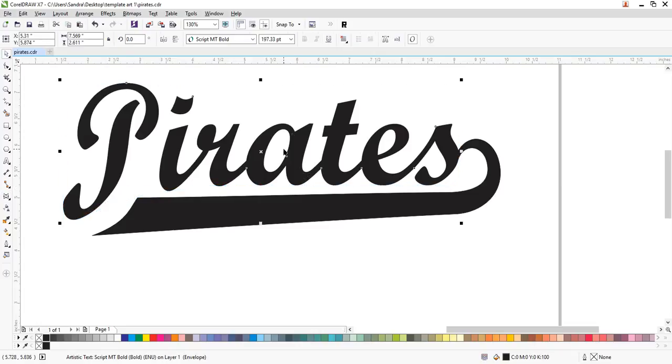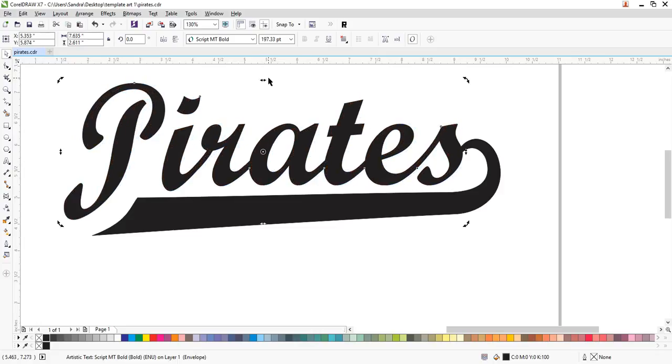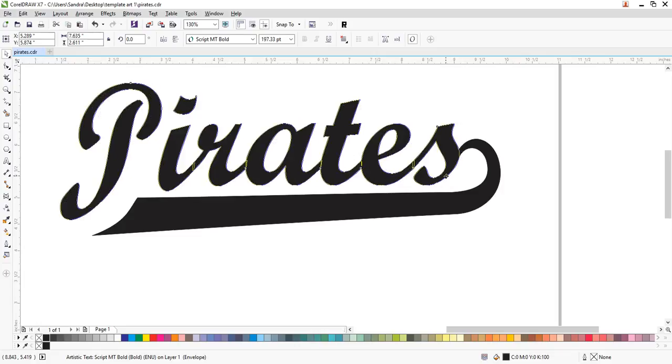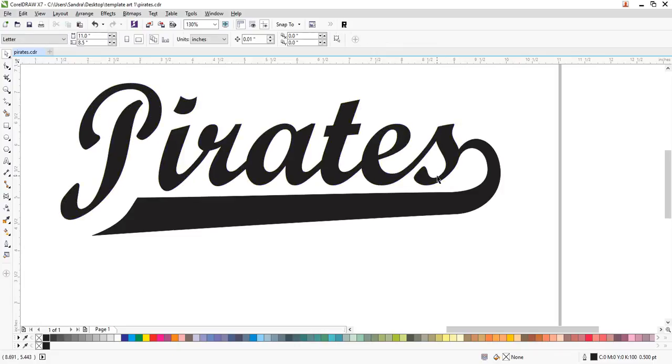So we're going to take that, and then I'm just going to skew it just a tiny bit this way. And then I'm going to back it away and leave it right about here and make sure the tail is fully into the type right there. And then I'm going to save the file, Control S.